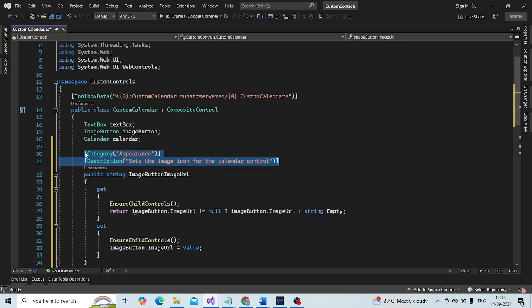So what are these attributes and why are we using them? To understand the need of these attributes, actually look at any of the controls.